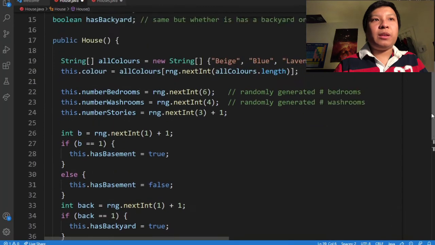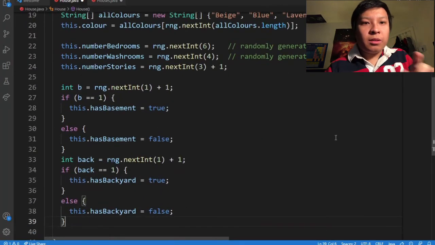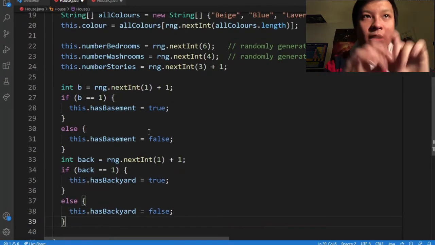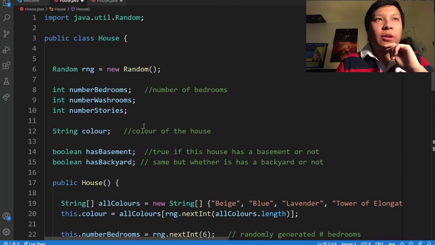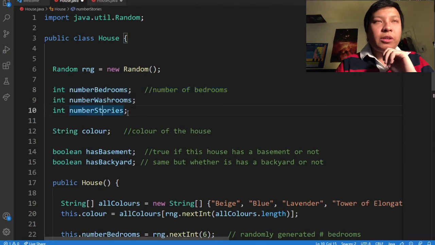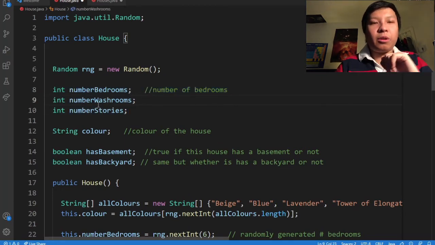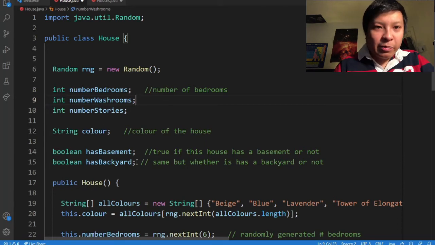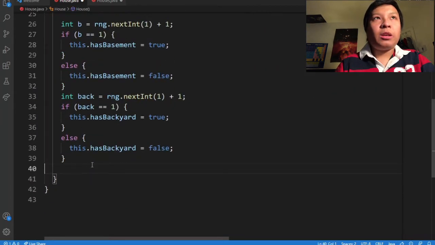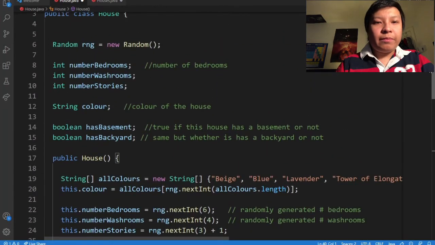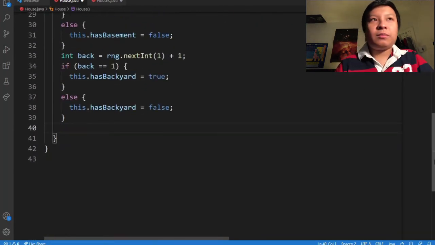So I've basically set all of these properties: color, number of bedrooms, washrooms, stories, and whether or not it has a basement or backyard. So I think I've gotten most of the code, and now I'm going to write a method which will print out the details of the house so that the user will know.